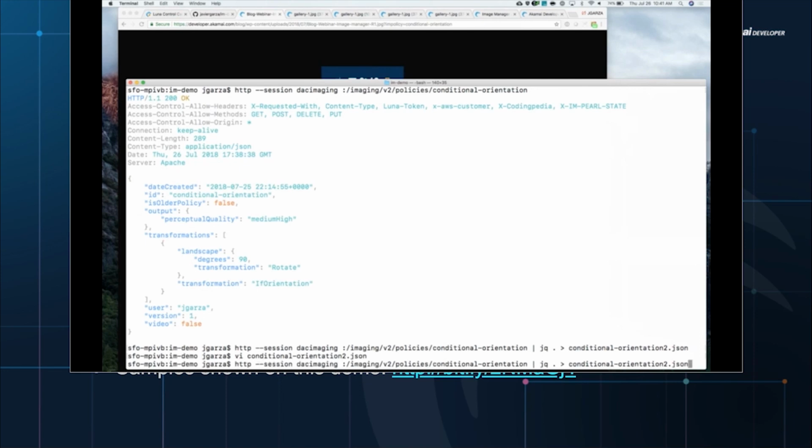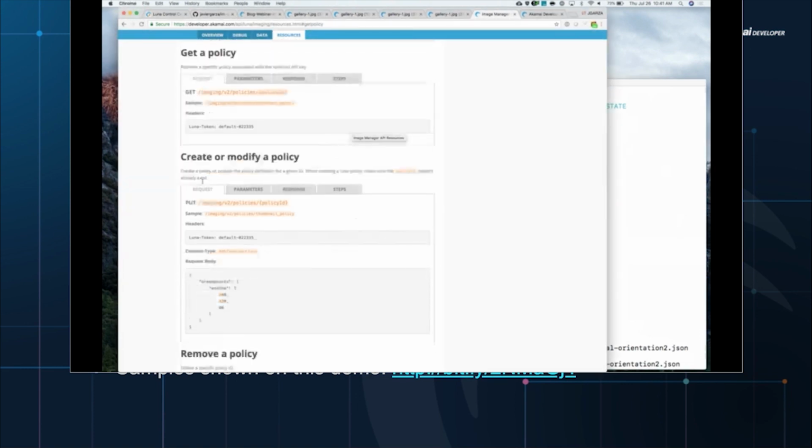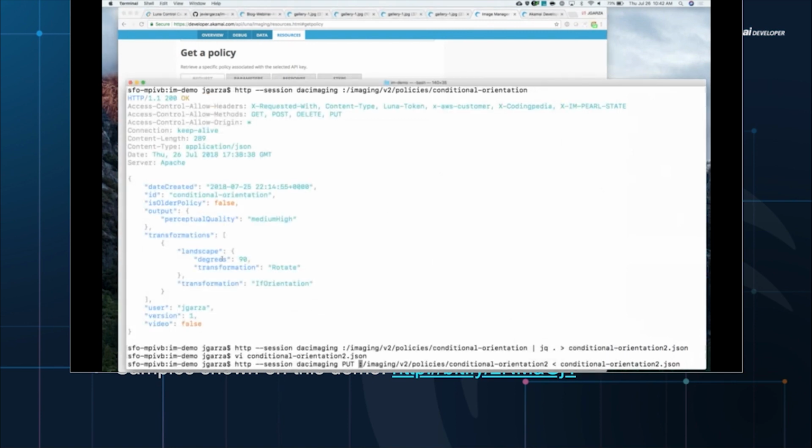And now I'm going to push it to the network, to the image manager. And to do this is super simple. The only thing I need to do is, let me show you in the documentation again, the call I'm going to run. I need to use a put method and tell the policy name I want to create and pass a JSON body showing the configuration. So I have the JSON body already. I'm giving the method put, and here's the name for my policy.